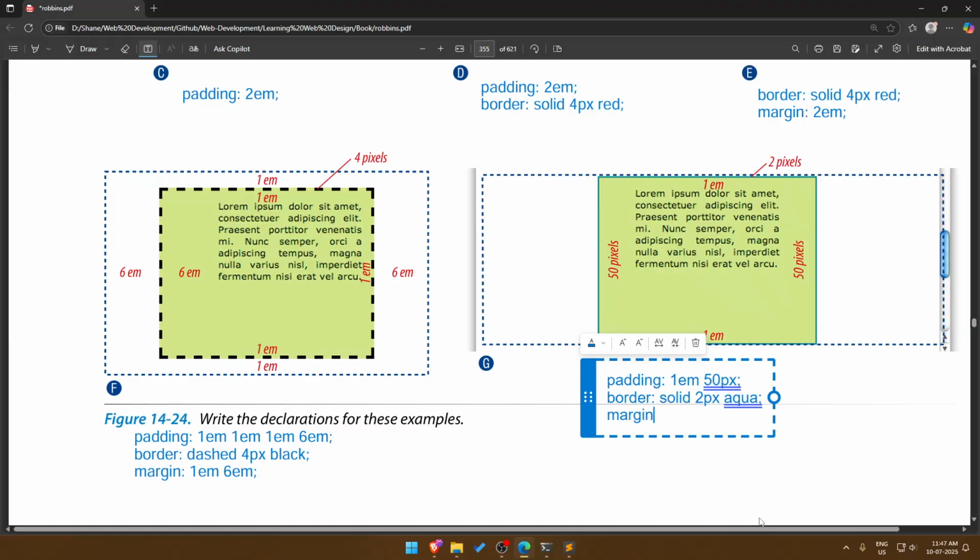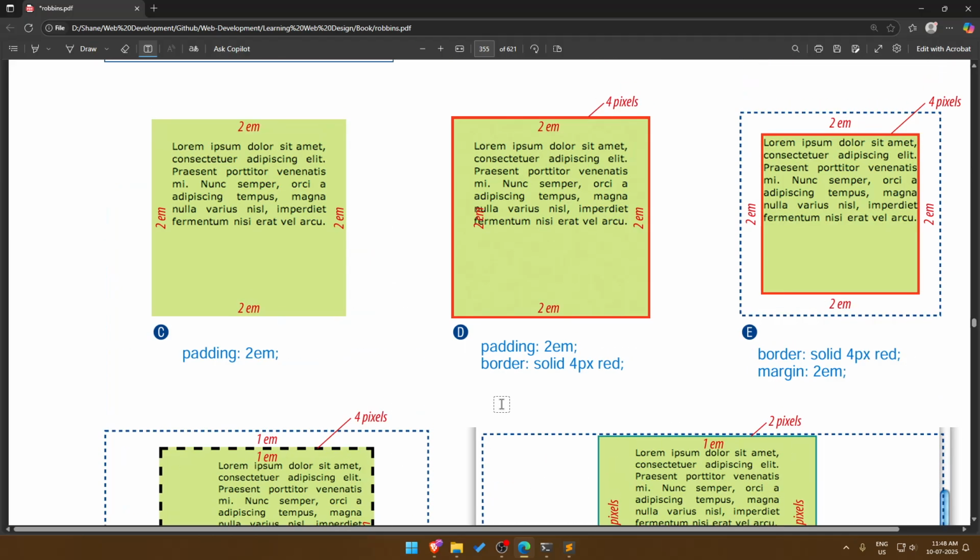Then margin: 0 on the top and bottom, and left and right I have a margin of what? And overflow is scroll.